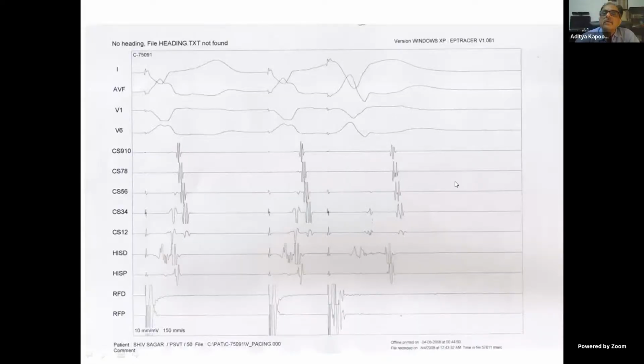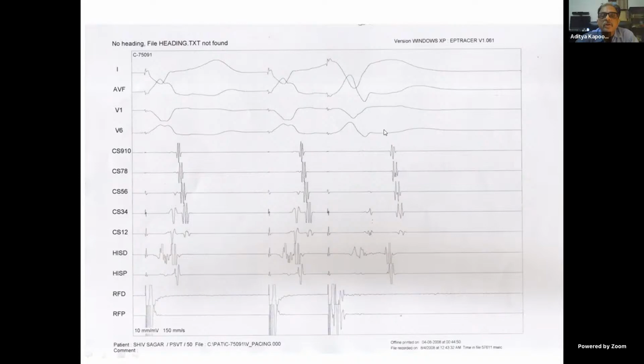So now, Devrat and team, what is happening here? Before you start analyzing, I'll tell you one thing. Whenever there are EP tracings, first you look at the ECG. From the ECG, identify what chamber is being paced. That is what we teach our guys also. Once you have figured out which chamber is being paced, say it is the RV, you want to figure out what the VA conduction is: nodal, extranodal, decremental, non-decremental, right?